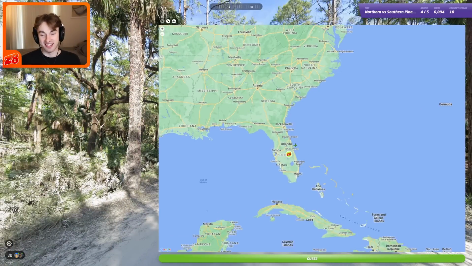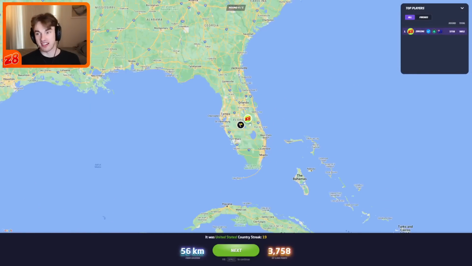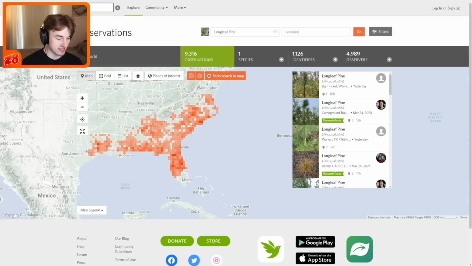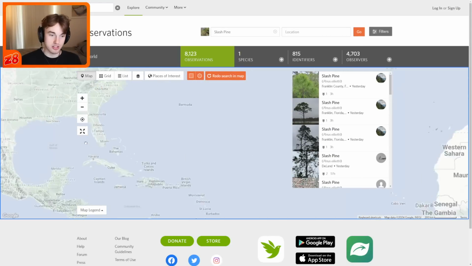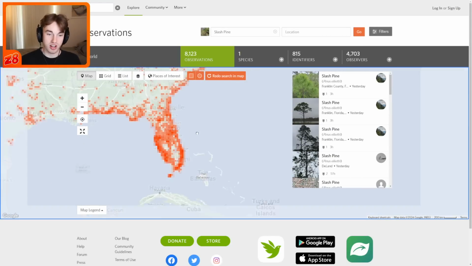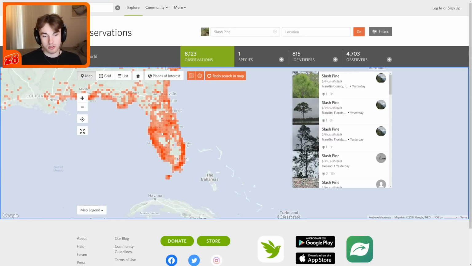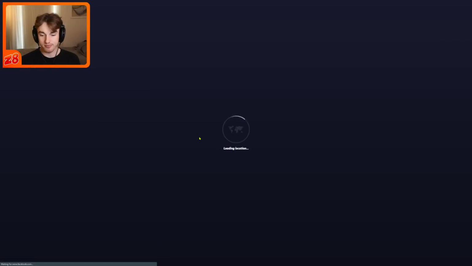Sure. All right, let's send it in. And it was indeed in that more southern area, so that makes sense from what you were saying. Let's say slash pine and see what kind of distribution they're showing here. So mostly just Florida, right? No, it is actually a southeastern one, concentrated in Florida, though. It's definitely the most common pine in South Florida. Gotcha. Nice, good stuff.